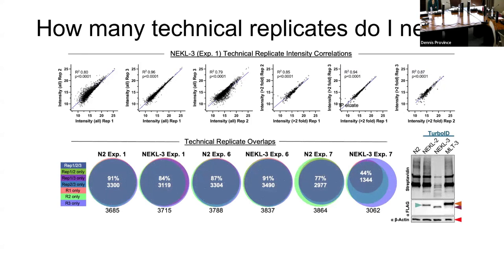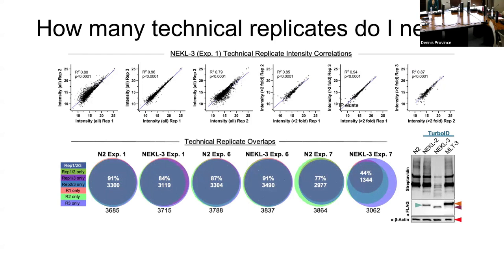So then the other question is, okay, well, they track in terms of intensity, but how well do they overlap in general? I mean, that's just the ones that overlap. What about overall overlap, like do they detect the same proteins? So I'll show you a few different results. Most of them look sort of like the good ones here. So this is N2 experiment 1. So this is one of these overlays.